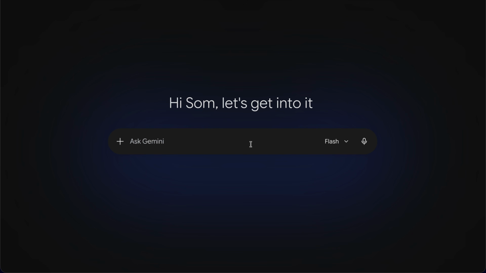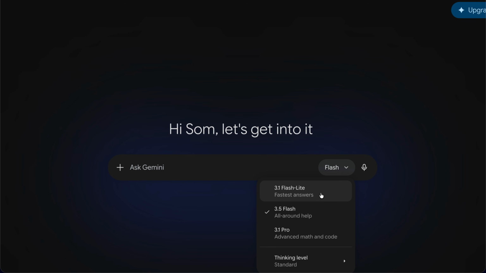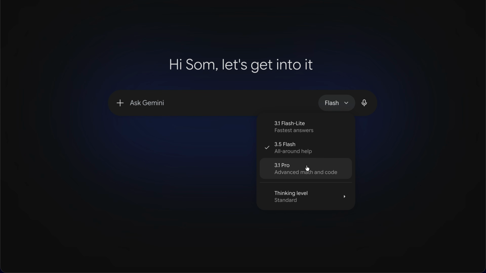We all know that Gemini is already free, and with the latest update, you have access to the Flash-Lite, Flash and 3.1 Pro models. You can also change the level of thinking here from standard to extended. And the best model, arguably one of the best models available at all, even for paid and free, is 3.1 Pro.